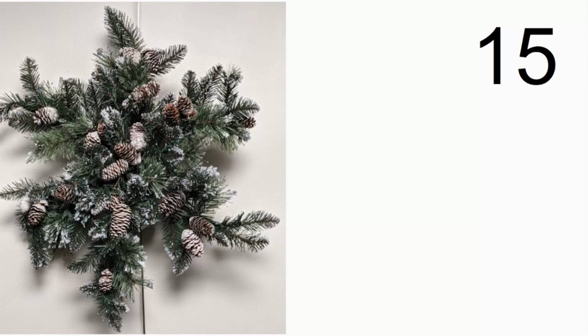15. The Christmas Star Lights Up. Sheila Bone, Belleville, Illinois, 25 by 29. Made completely of snow-tipped greenery and pine cones, this wreath is not circular but shaped like a star. 6 branches reach out from the center.